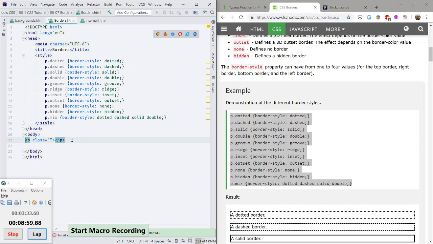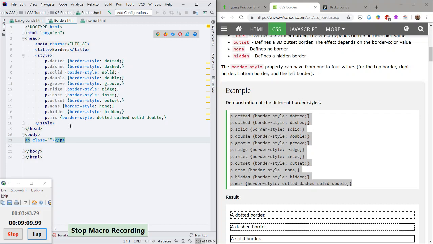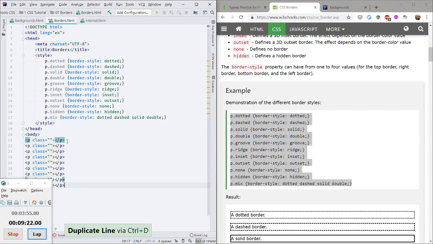Start macro recording, so it's 1, 2, 3, 4, 5, 6, 7, 8, 9, 10, 11. 1, 2, 3, 4, 5, 6, 7, 8, 9, 10. Okay.